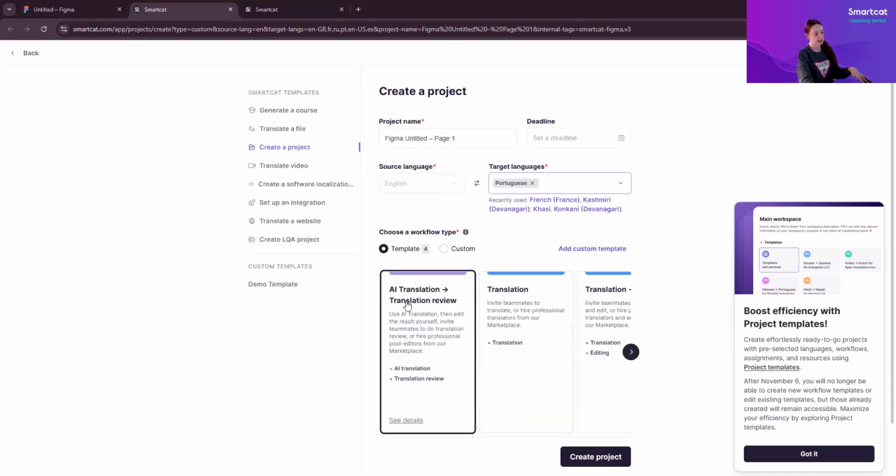We can choose the workflow. So in this case, I'll just use the AI translation and the human review, but there are a variety of options available. And then I will go ahead and create the project here.